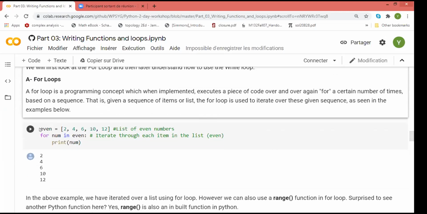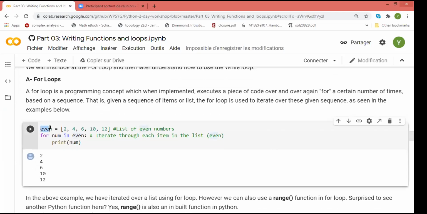Here, I have a list called even, which contains even numbers from 2 to 12. So the idea behind this code is that I want to loop through this list and then print all the values inside the list even. So when I run this code, it actually does what I want. It prints 2, 4, 6, up to 12.